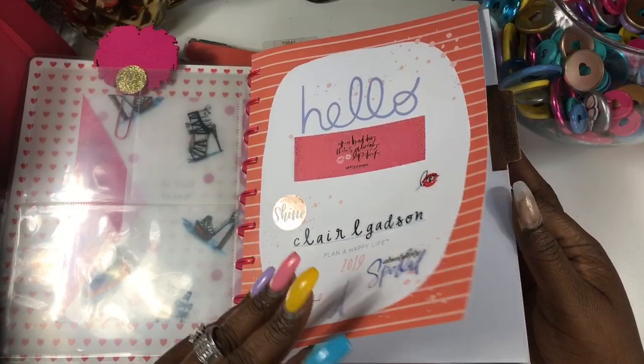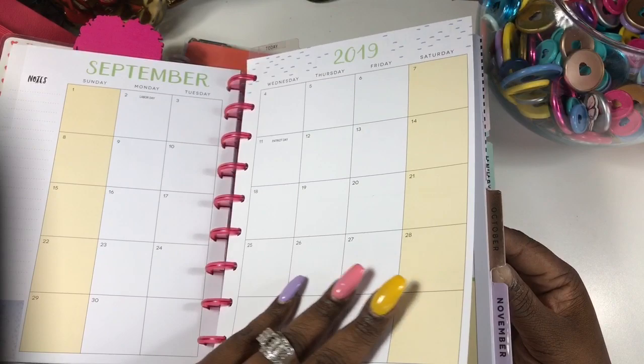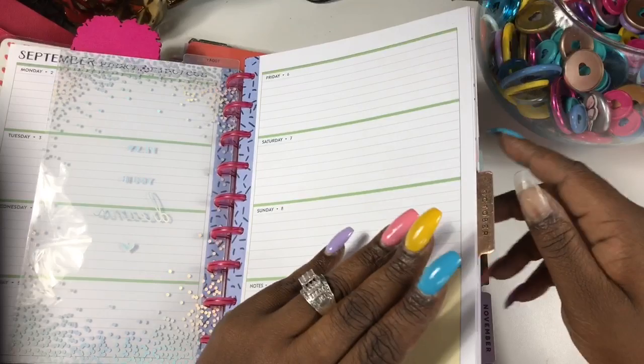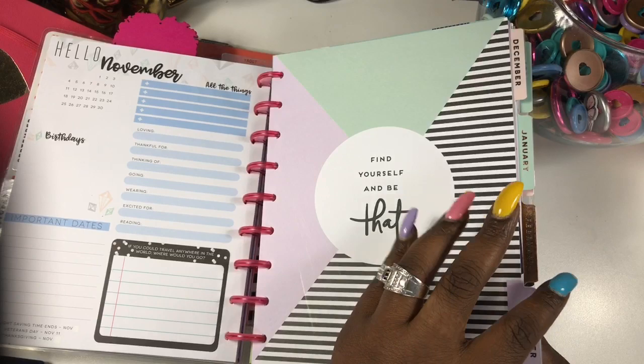Now this is crazy, this planner is custom made because it has different planners. She likes some tabs and she likes some layouts. So this first part of the planner is dated up to December for 2019, but it's the, y'all remember the traveling planner? That's this planner. That's this part. And then she liked the tabs from another planner. So what I did was, I took the layout. I think it's Geo, is it? Am I right? So I took the tabs out and I glued the pages of the other planner to it.